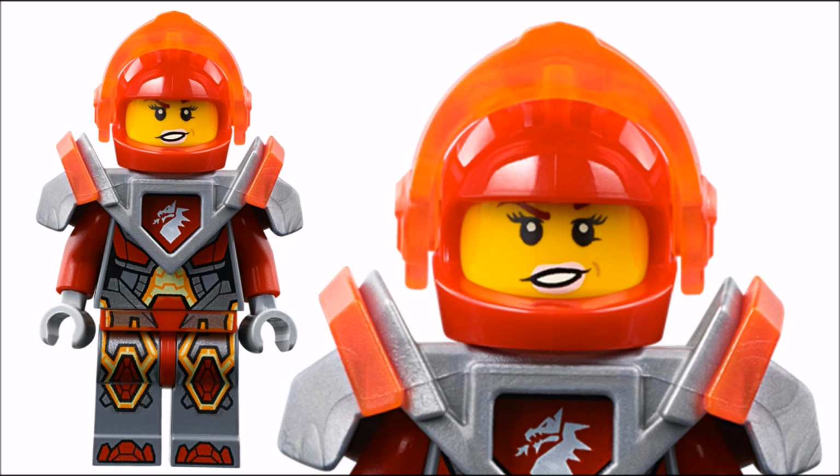Coming in at number 5, this is the 2017 Macy minifigure from the Knights. And I think this minifigure is probably one of the best Knight minifigures from Nexo Knights we have gotten. And I really like how Macy turned out here. I love the red with the transparent orange color. I think that really goes well with each other. And then obviously the silver and then the accents of orange and a tan or light yellow there on her torso and body. I really like how that turned out.